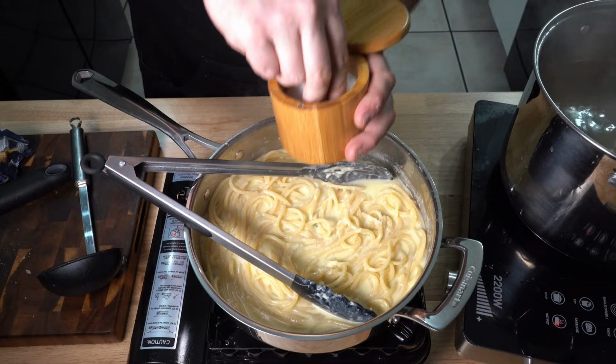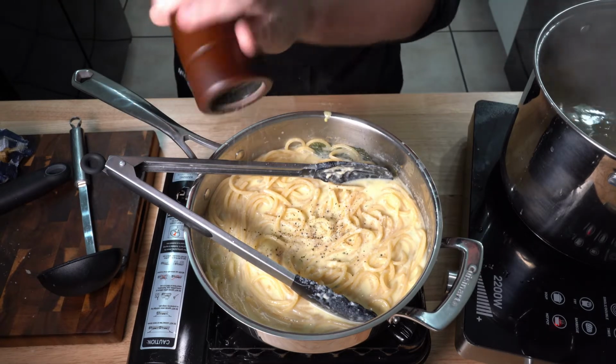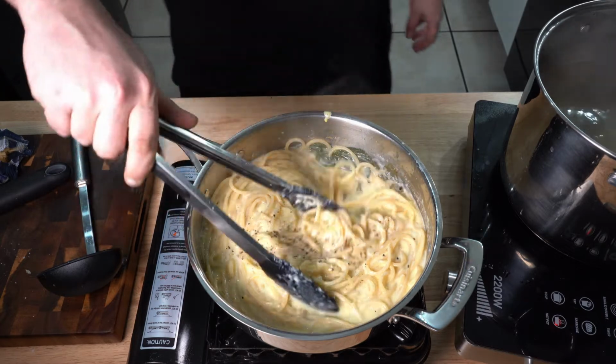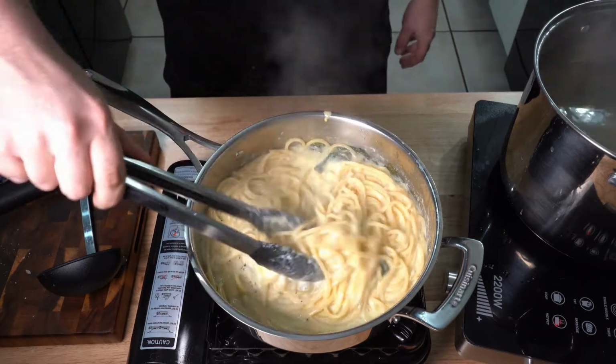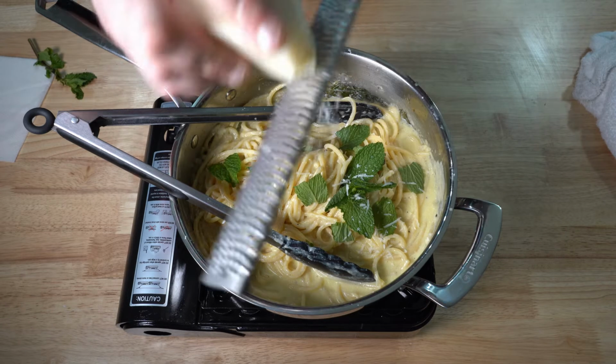I added a slight bit of salt in at the end. Also, a small amount of black pepper. And yeah, I know you're not supposed to add pepper to this, but who cares? It's amazing like this, I promise. I always like to finish it by adding some more herbs for garnish and a bit more of the Romano.